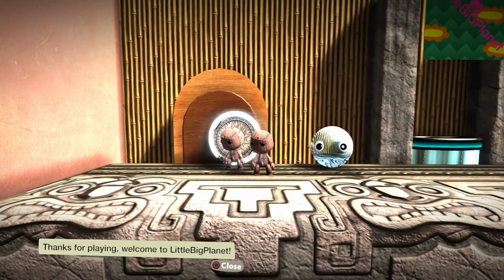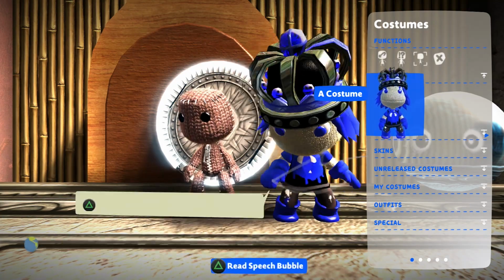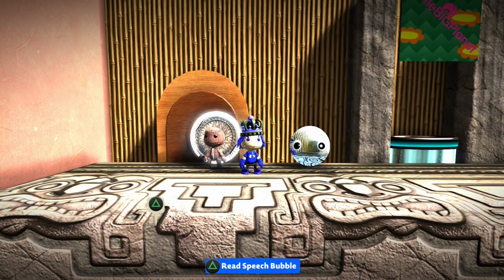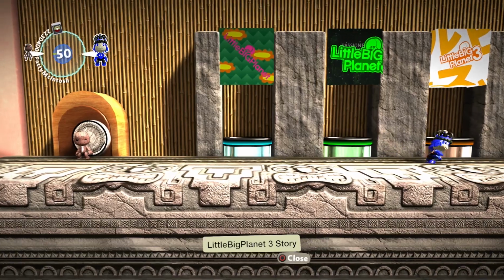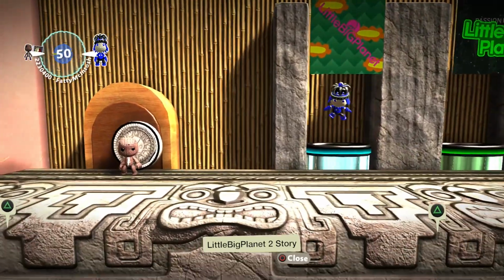Okay, so here's the level. My costume reset, so I'm just going to put that back on real quick. So here's my second controller, which I have on so that the objects show up in the bubbles, so you can actually see how much you're getting. Here are the different tubes for all the different games and some more over here. So let's just go down LittleBigPlanet 1 and get a bunch of objects.